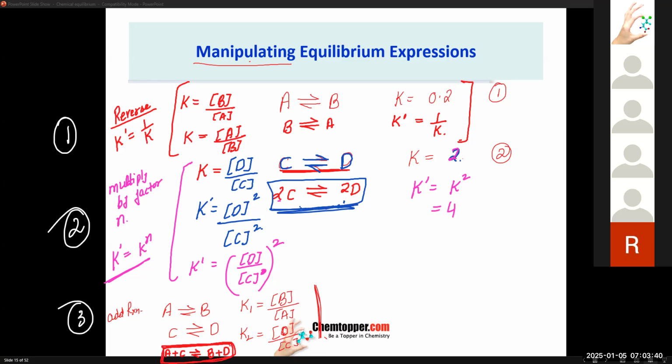You can see it, children? Is it visible, what I have written here? So I'm getting this equation after adding them. Can you write down the K expression for this? Yes, please, all of you give me the K expression for this reaction. Pragnya, Ria, Sanjeev, Kavya is ready with the answer. Anyone else?